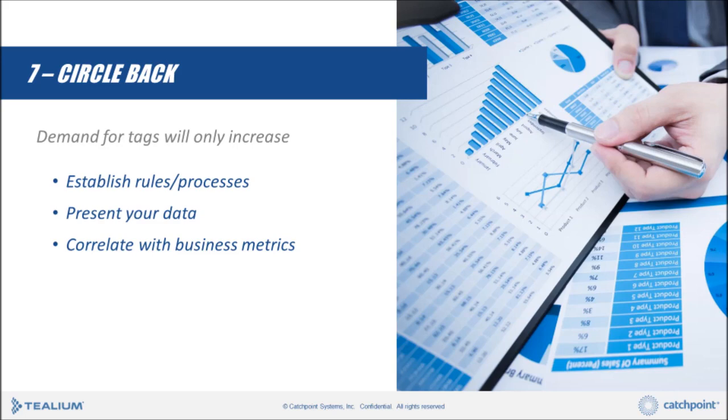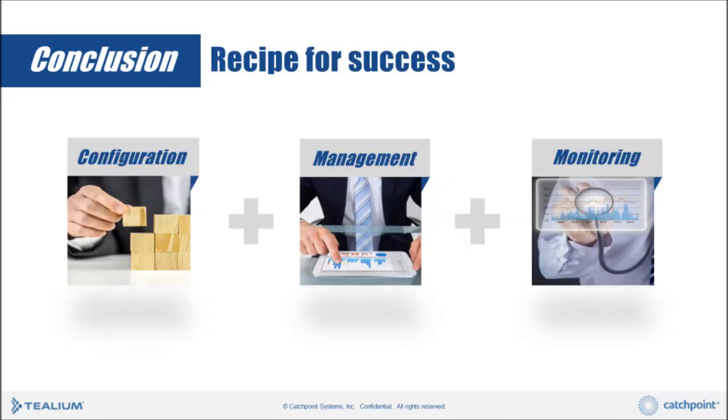Constant evaluation of both your tags and your business goals will allow you to keep your house in order and maximize your site's efficiency as it relates to your company's bottom line. By establishing a clear set of standards and adhering to them, you can get everyone on the same page, eliminate finger pointing, and save yourself a lot of headaches down the road. By following the best practices for configuration, management and monitoring of your third parties, IT can regain control of third-party performance and tackle the issues they present.